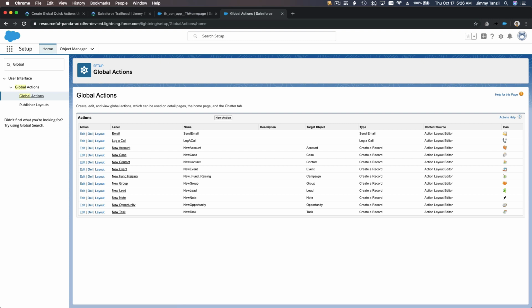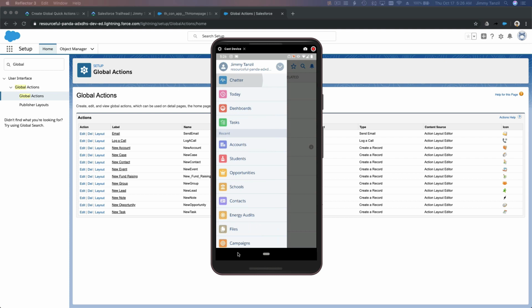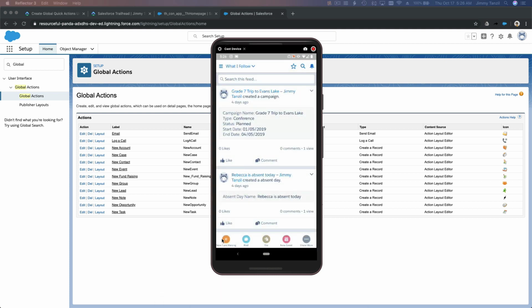What we are going to do right now by going to the global actions is actually just to create the button, like new fundraising here. You see new fundraising here, right? New fundraising. So we're just going to create the button, but it's not going to appear here until we put it here. Okay.